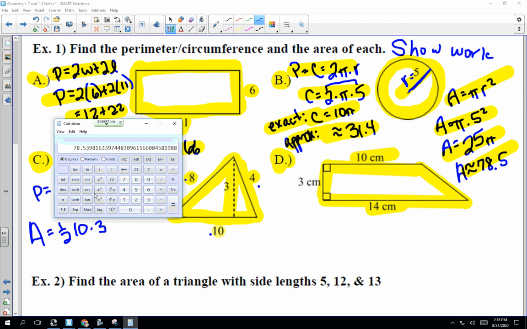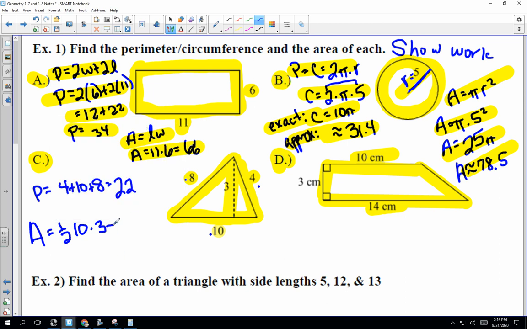And then the area is 1/2 base times height. And let me show you how I prefer to do that in my calculator. So I like to do the 10 times 3. And then the way I deal with the 1/2 is I divide by 2. That's 15. You could also choose to do 1/2 times 10 times 3. That works too. You could know that this is 0.5, and you can go 0.5 times 10 times 3. It'll get you back to the same answer, so I'm okay with whatever. So that's 15.